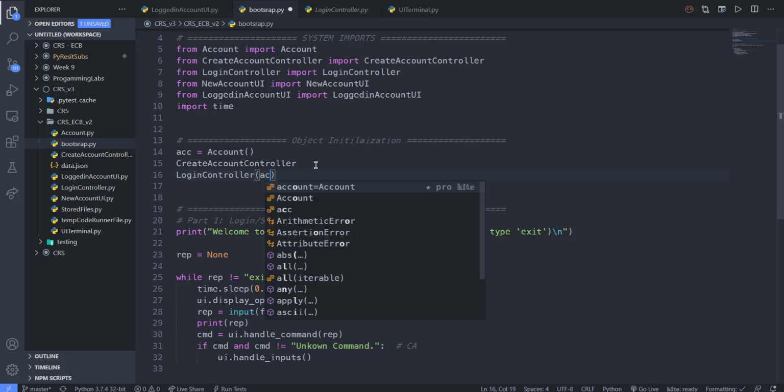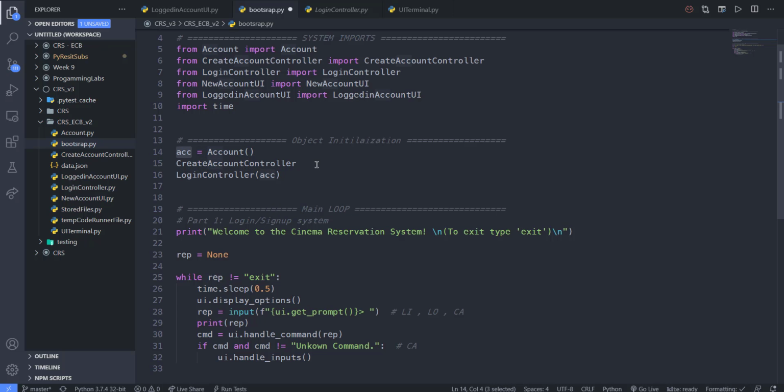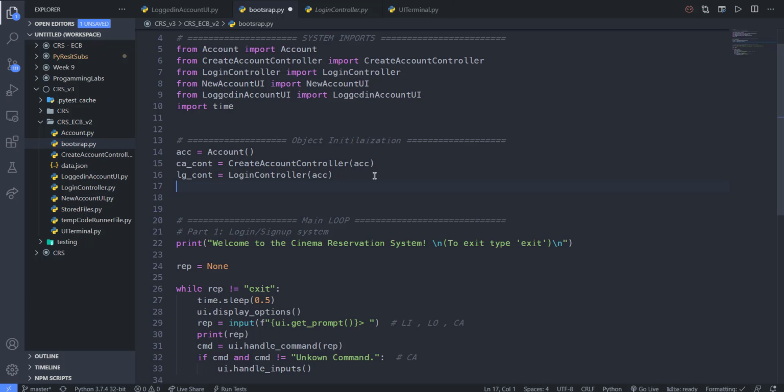Both of them take the account object that we have just created here. So let's save this in a variable and call it create account controller, and that's login controller.